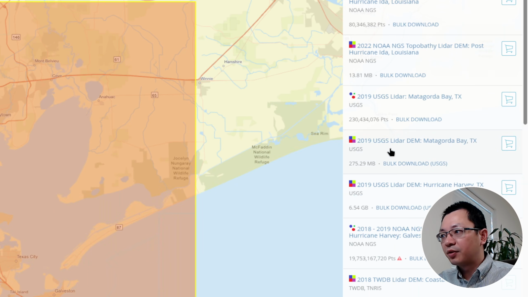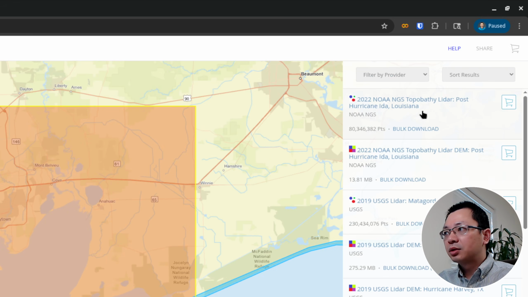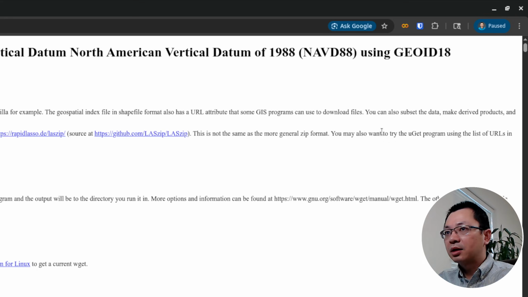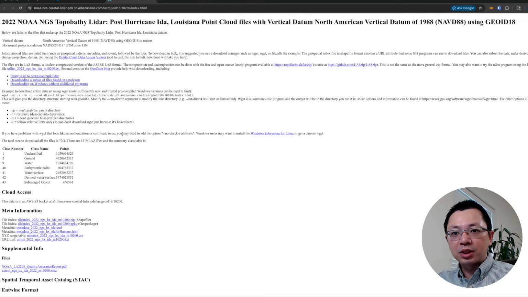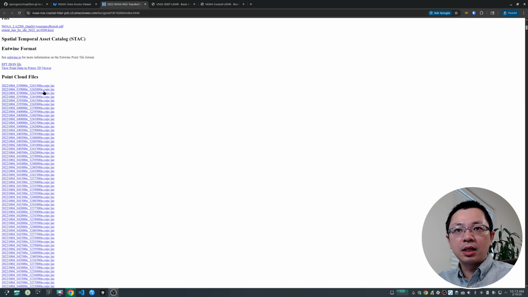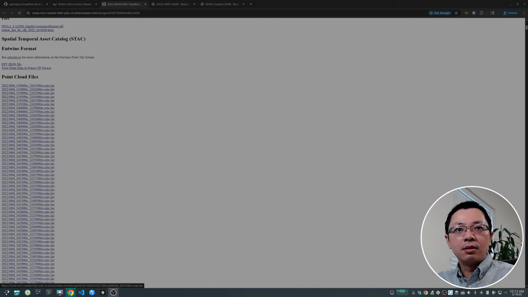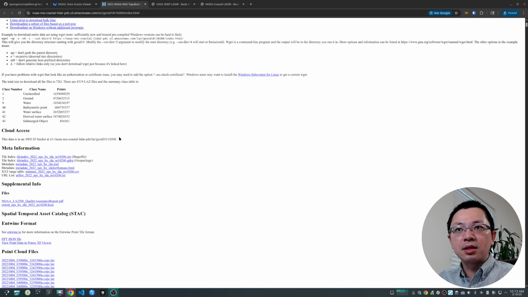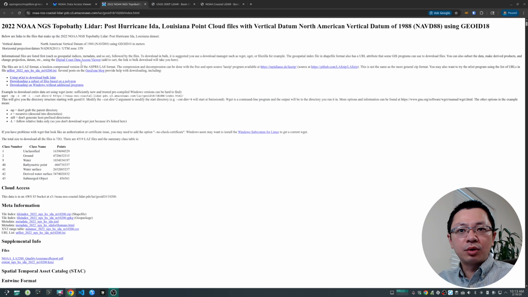So you can certainly see the overlap, but assume that you want to download the data, you can click here and then click the about download. Here you can read some of the descriptions, and then you can download the point cloud. Here are some of the links, and these are pretty huge datasets. If you need to download them, you want to see them before you download, because sometimes if the data is not what you want, you might not want to download them.